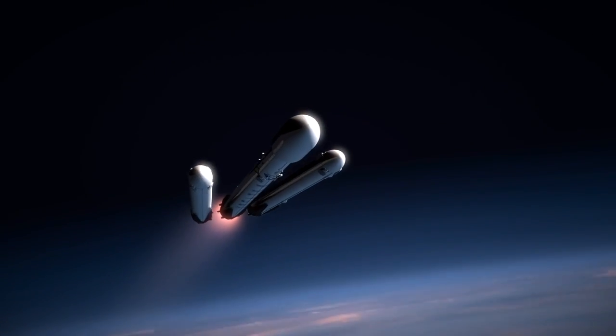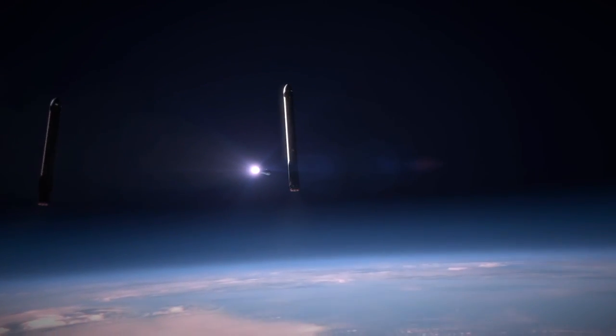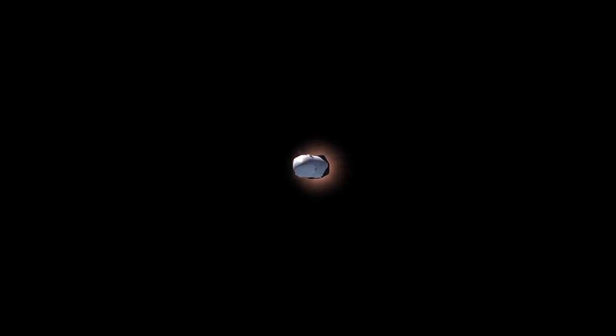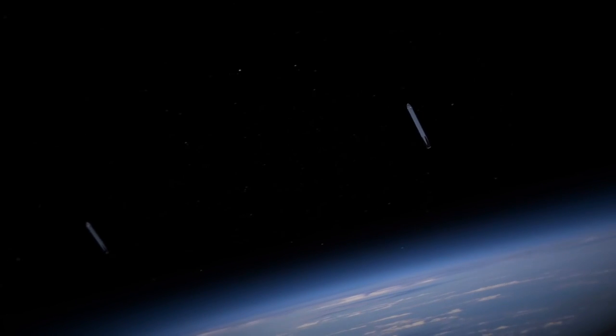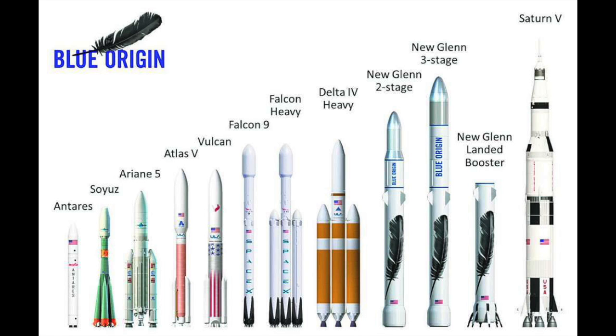This would be something of a coup if Elon Musk could pull this off. Falcon Heavy is expected to put around 50 tons into low Earth orbit, and the 70 tons of SLS Block 1 doesn't seem that much more impressive. However, there's a series of evolutionary steps for the SLS which will take its low Earth orbit mass well above 100 tons. So there is definitely a potential need for the SLS — but let's not forget Jeff Bezos and his plans either.